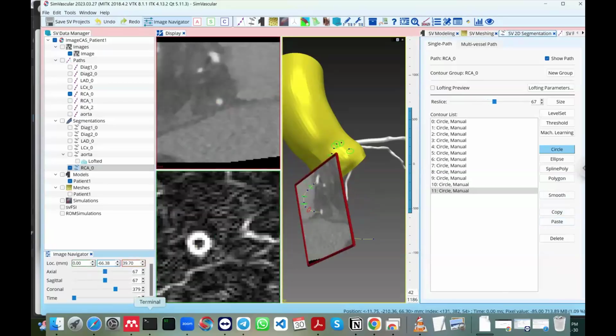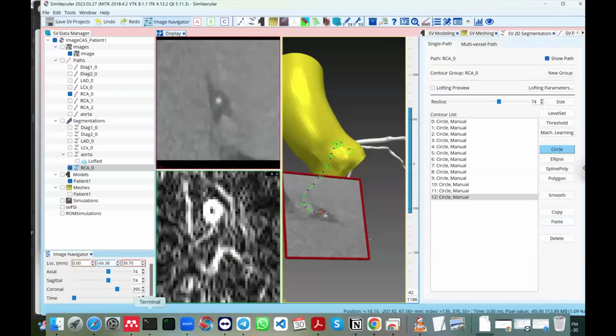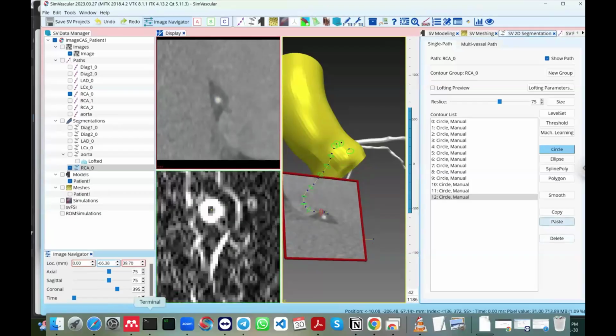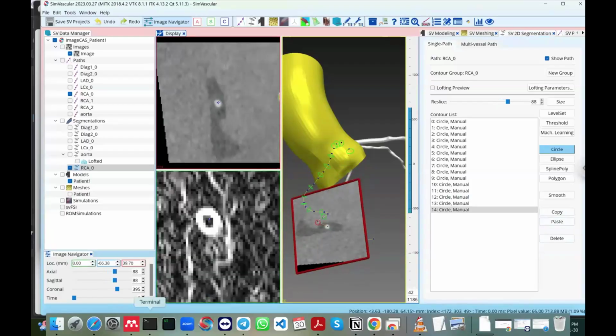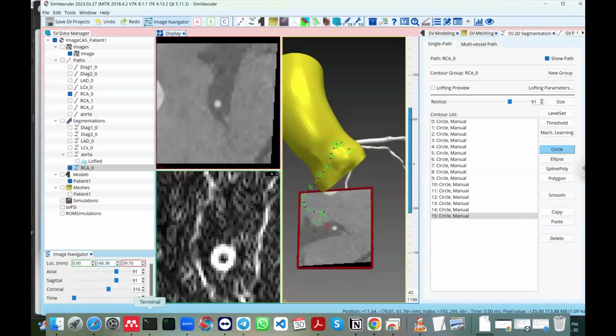Okay, but if you see something that's really bright, then please let us know so we can help you segment those as well. I haven't come across any plaques in this one. But maybe we should show one case where there is a bit of plaque so that students can better appreciate how to segment the plaques.